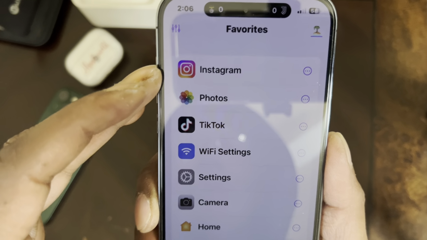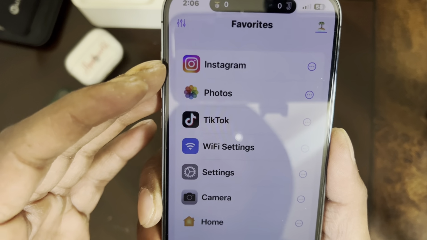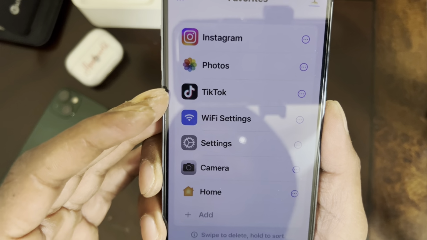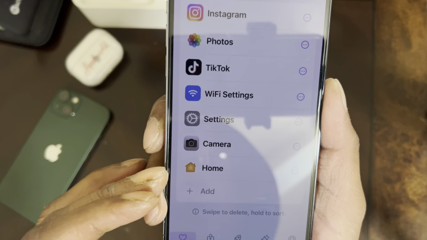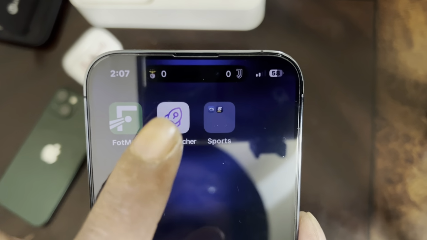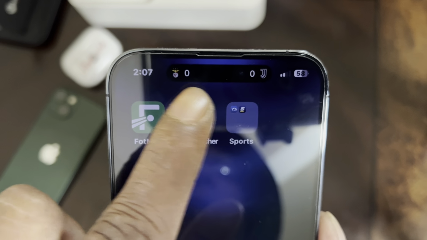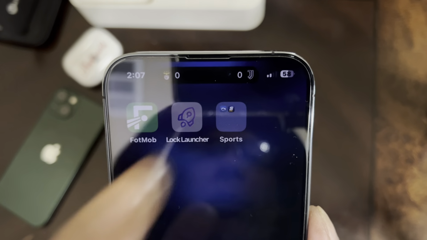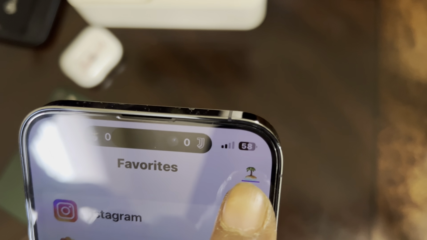You can have up to 6 applications in the dynamic island, and as of right now you can see I got Instagram, photos, TikTok, the Wi-Fi setting of the phone, camera, and home. Right now we have the soccer match playing in the dynamic island. But if I open this up, as you can see, there's a tree on the top right corner, right under the battery.